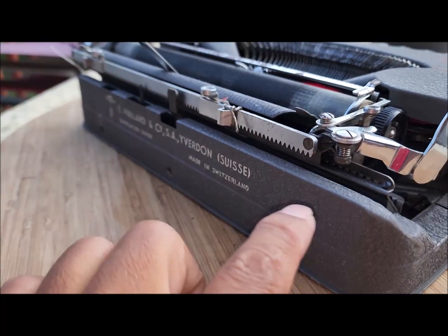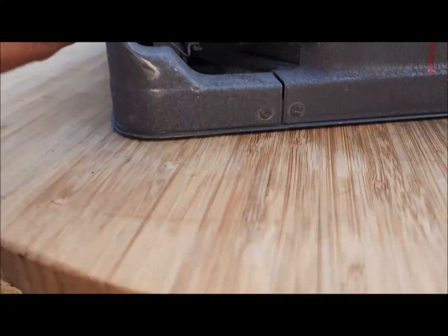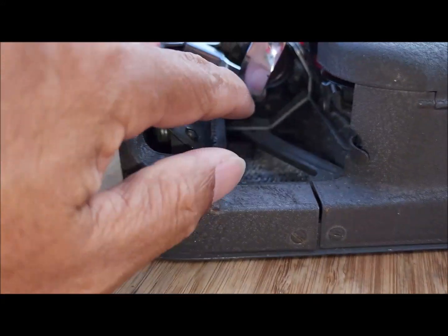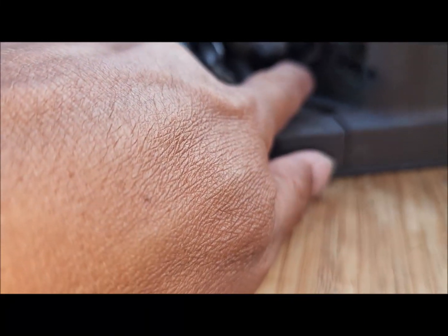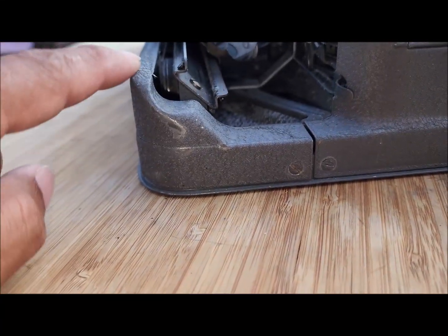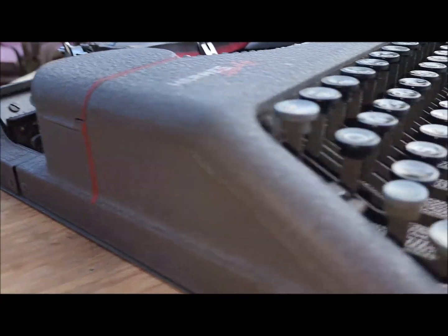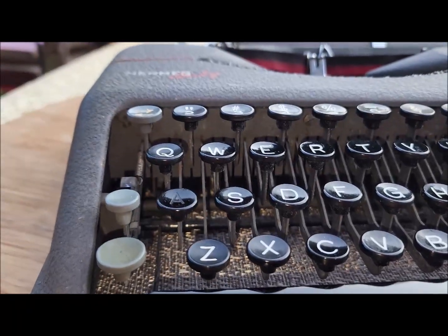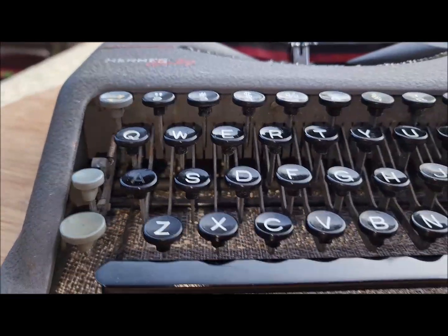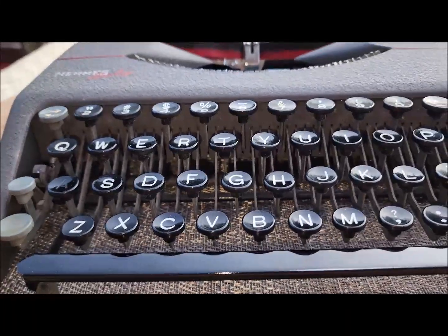even though I changed the fishing wire, it did not work, because the inside was very dirty, so I cleaned the inside. After that, this one works. Okay. Some keys were stuck, but after cleaning, right now everything is okay.